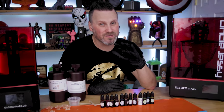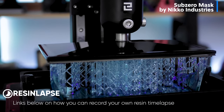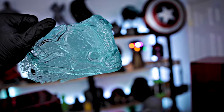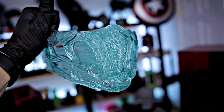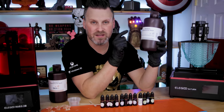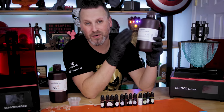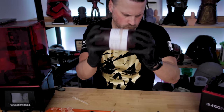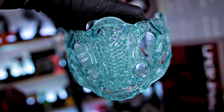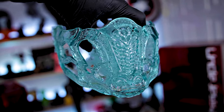One of the go-to starting points is using these dyes with clear resin. Here is a print of Nikko Industries' Sub-Zero mask from the upcoming Mortal Kombat movie streaming on HBO Max. This was clear resin that I tinted a shade of blue by adding a few drops of blue pigment into the translucent clear resin from Elegoo. I mixed it directly in the container and made sure to shake it extremely well so it's thoroughly mixed. The result has no streaking or color deviation, even on a big print that maximized the full build volume of the Elegoo Saturn.